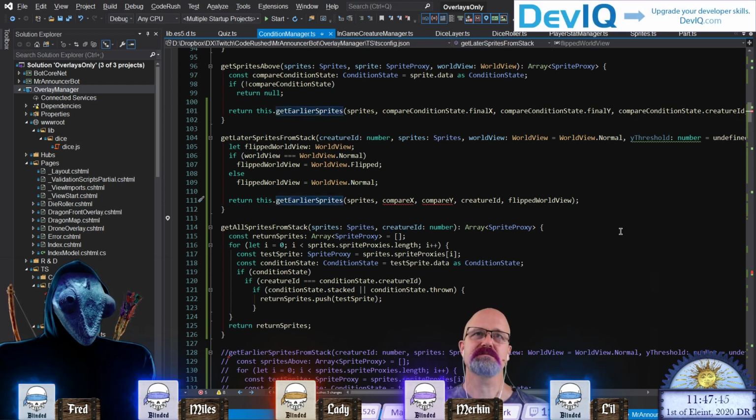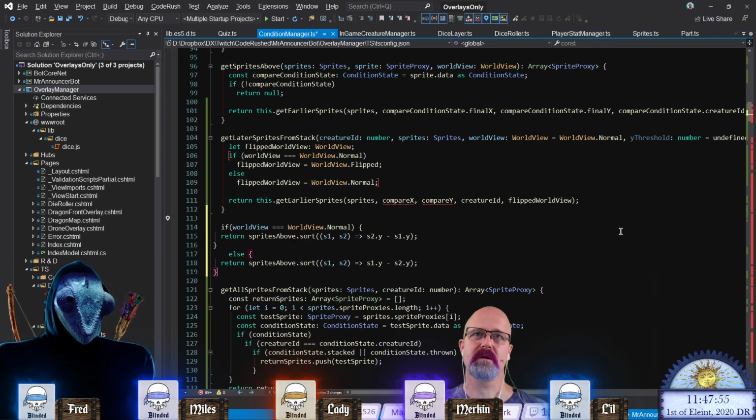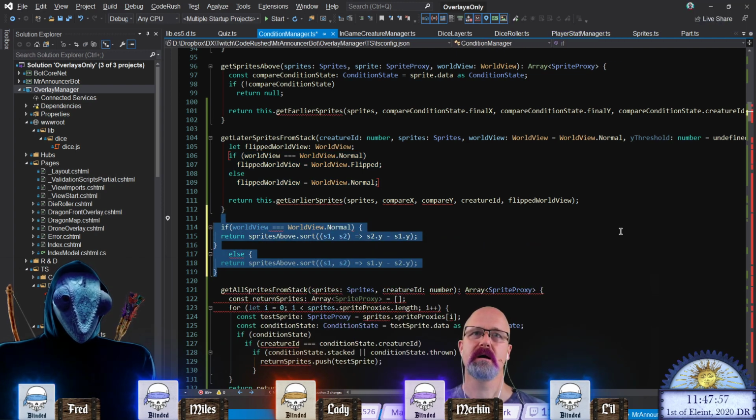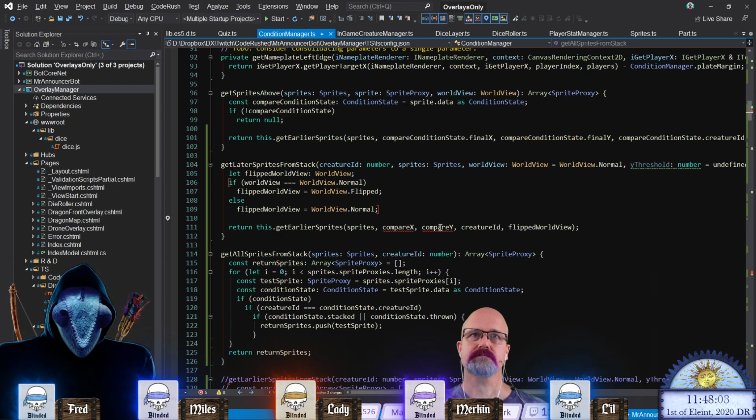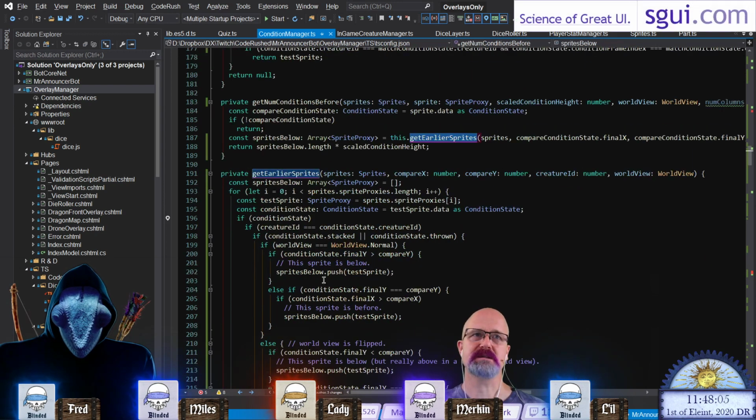Okay, get later sprites from stack. I need to come in here and fix this. I got something on the clipboard. I'm just going to put a marker here. What's on my clipboard? Oh, the sorting. I've got the sorting. Get earlier sprites. That's what I'm talking about here.